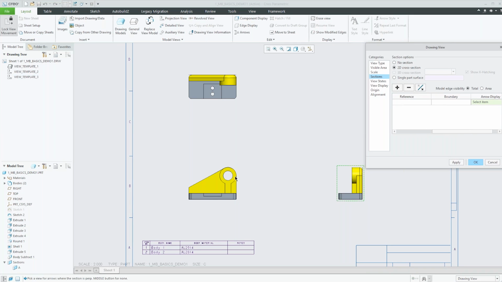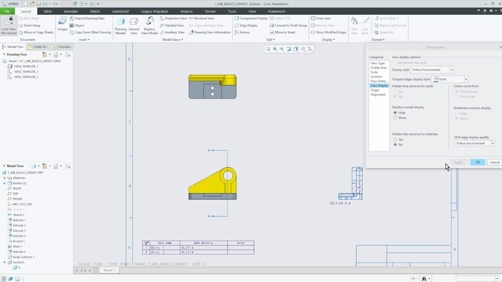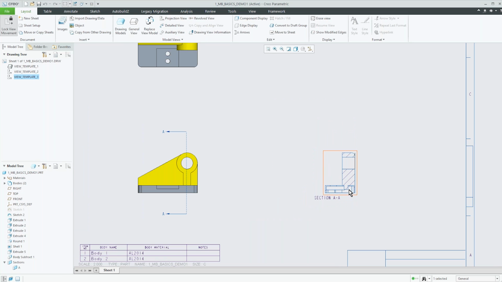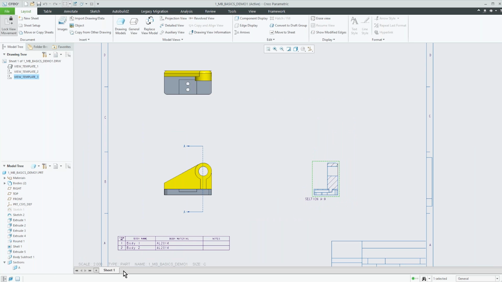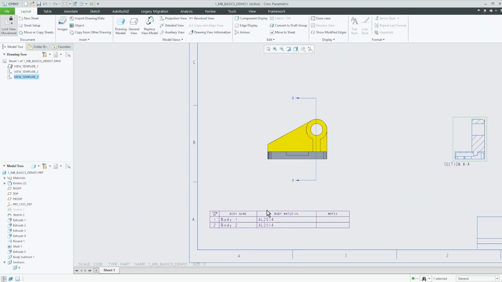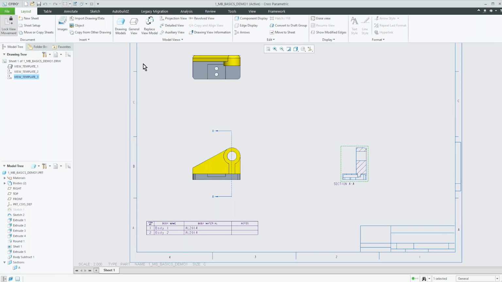I'll put the arrows in that view. Apply that. And then maybe in the display, you can say no hidden. So here we can see the different cross hatchings. And again, we can modify these independently. You can see the views over here. What's really interesting is I have a bill of material of a part file. I have material applied to each one. And like I said before, I have different parameters and things like that in this drawing of a part.